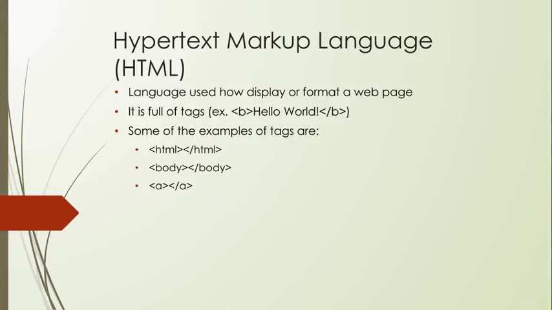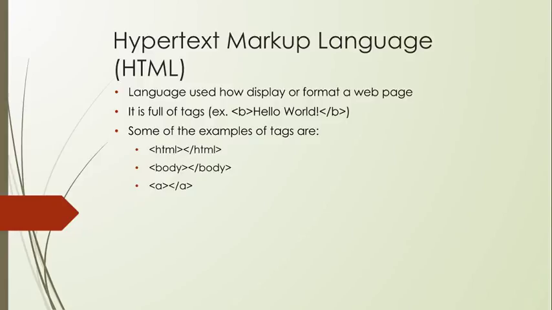So now let's move to hypertext markup language. So what is hypertext markup language? This is a language used to display or format a web page. On a side note, have you ever wondered how the different companies or developers format, or what they are using to show the web pages that we browse?